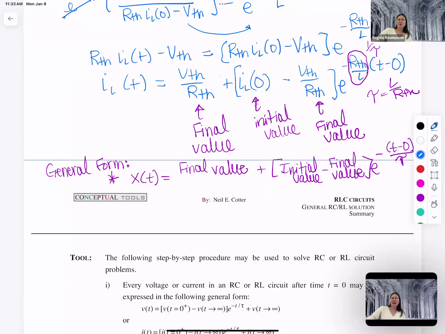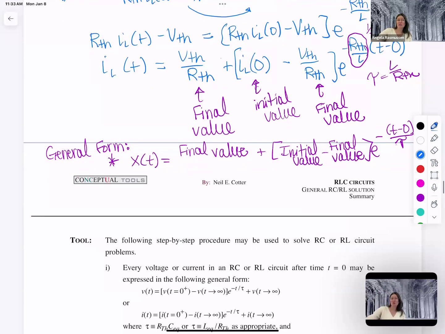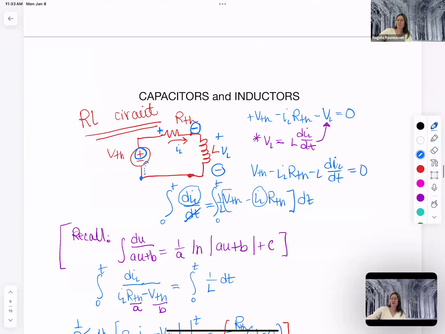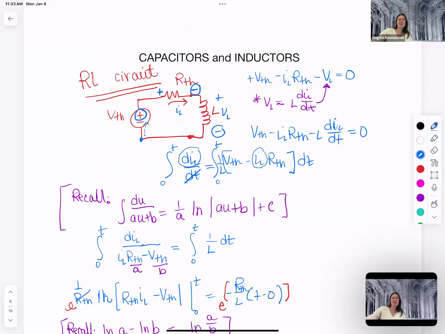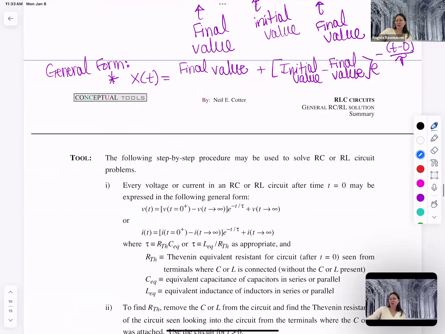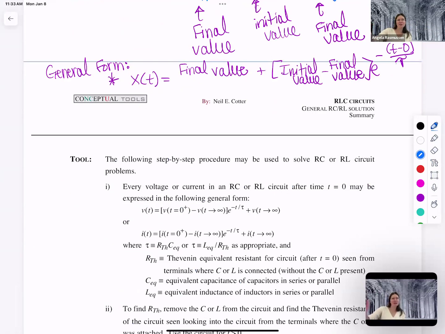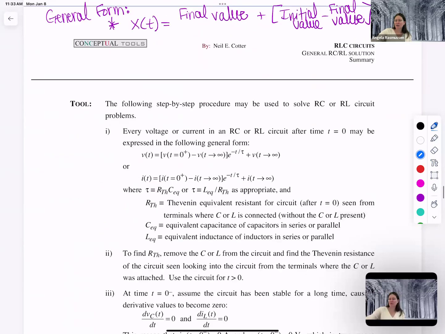We're going to get to that more when we get to the second and third orders. And then we'll go to partial fraction expansion, and that's when we'll use partial fraction expansion. And I think that's more what they do in 2250. But yes, you can use any of those solutions to get there once you've set up the equation, but it's much simpler to now look at the circuit and say, can I find a final value, an initial value, and tau, and then just automatically write the solution. So that's why we're going to skip right to the end of finding these final value, initial value, and tau.